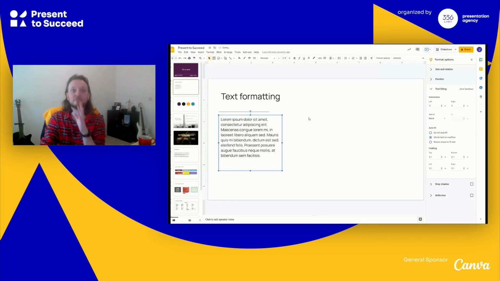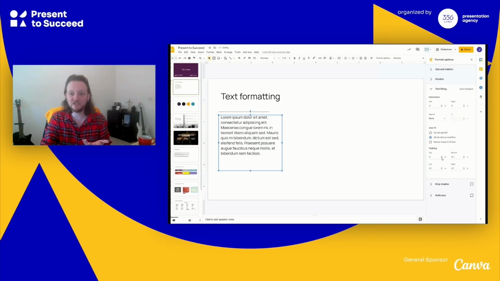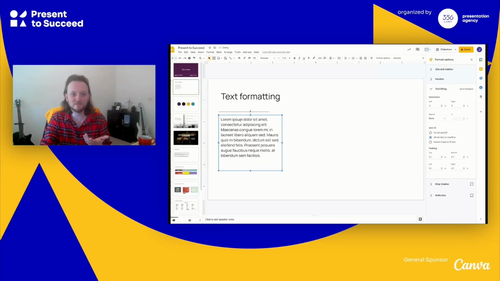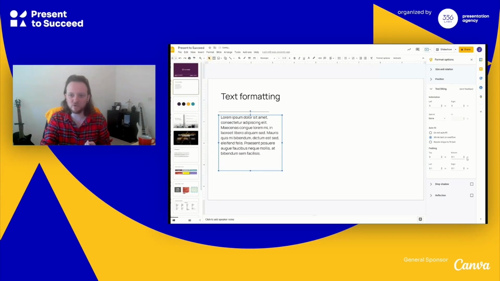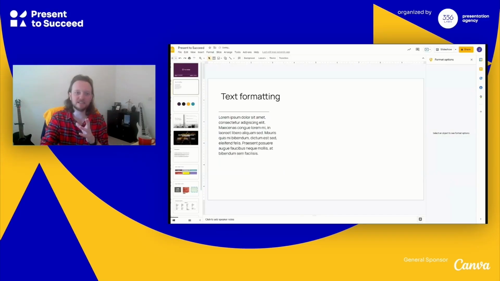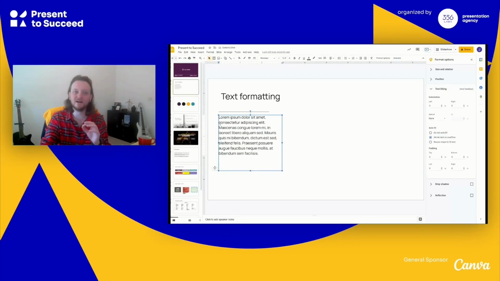And this is where margins can be really, really useful. So if I select this text box, and again, I'm going to go into my format options on this right-hand side, and I'm just going to go to my padding options down here. And the padding literally just controls the margins in the text box. So what I can do here is change all of these margins. The default is 0.1 inches. I'm going to set all of those to 0. So you can see now that text is flush against that box.